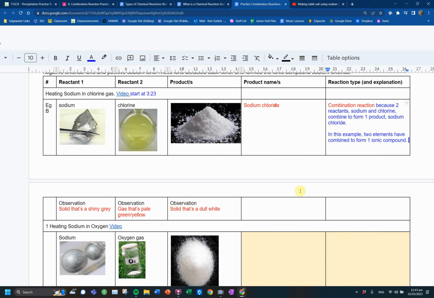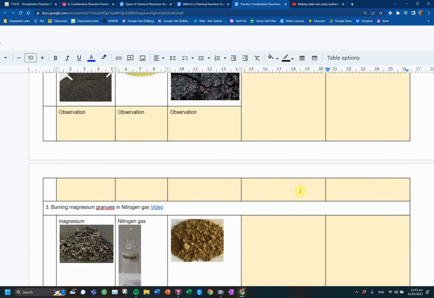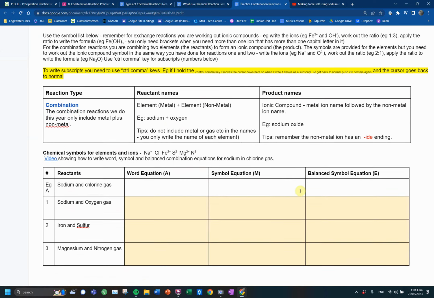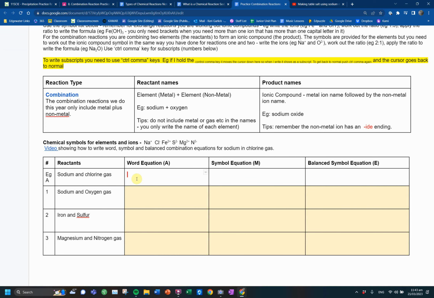The other thing we're going to need to do is our equations. All right, scroll down. All right. So our equations then here, we have our two reactants. Again, for the achieved, we need the word equation. So we're going to do sodium plus chlorine, two dash lines, and my little, this guy, the greater than symbol, to make my arrow. And then what was my product? Sodium chloride.